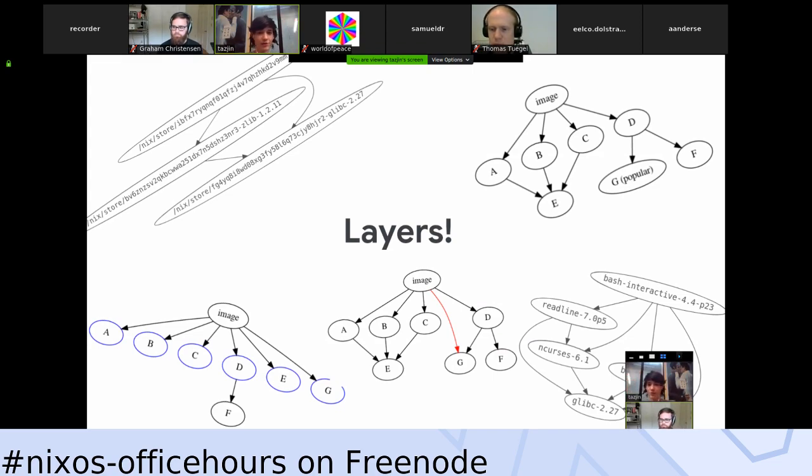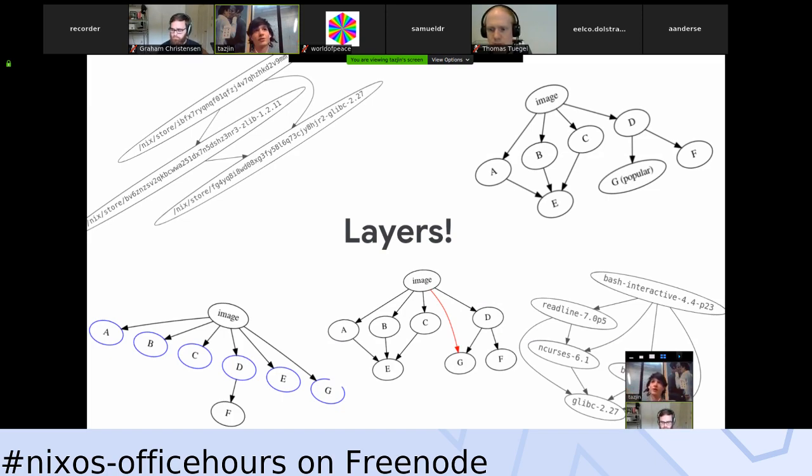In the Nix world, we have figured out that things can be content addressable. Actually, for the Nix store, I guess that's work in progress, but in general, people in the community know what this is about. And Graham wrote this very interesting blog post where he pointed out that we can actually look at the file system of a container as something that maps pretty directly to Nix store paths.